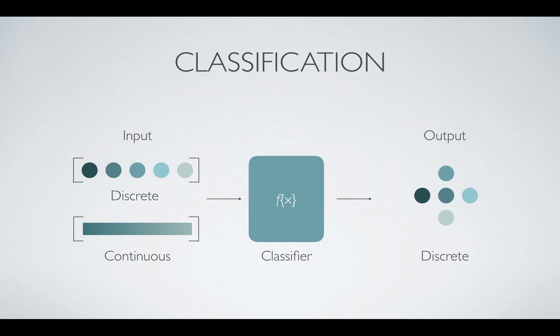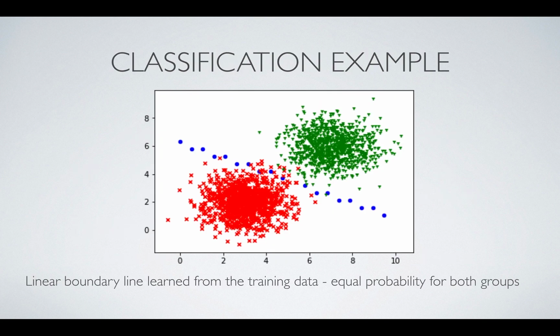In classification, we also may have input as discrete and continuous, and with the classifier we would produce output which would always be discrete, and the output would identify the class. So in our case of assistant or chatbot, the output would be intent. So based on the user sentence, we would identify to which intent it belongs. And the best classification example is when you have two types of data, red and green, and then the classification algorithm would try to build a model which splits this data, so that in the future it would learn how to identify the future point where it belongs to either the green or red group.